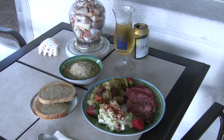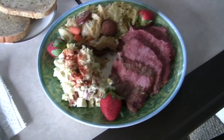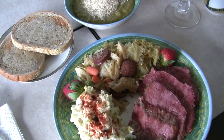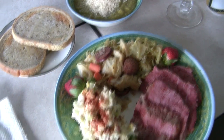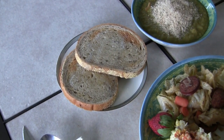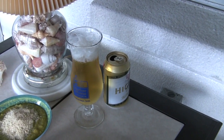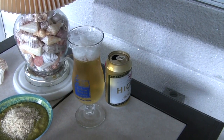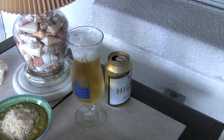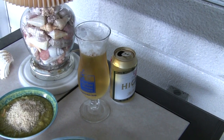And here we have it. A feast fit for St. Pattie himself. Corned beef, cabbage with andouille, potato salad, split pea soup with some seasoned breadcrumbs on top, some deli rye on the side, and of course an imported beer. Imported all the way from Miller, wherever the heck they are. Do excuse me while I commit piggery.